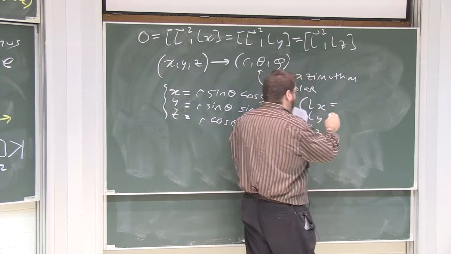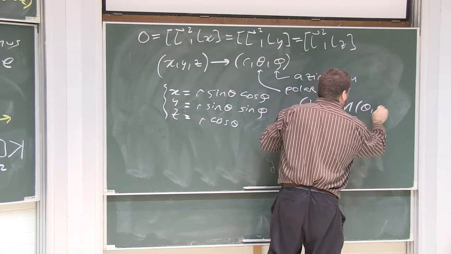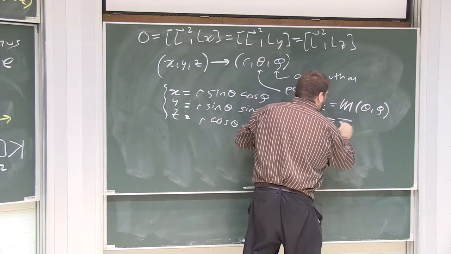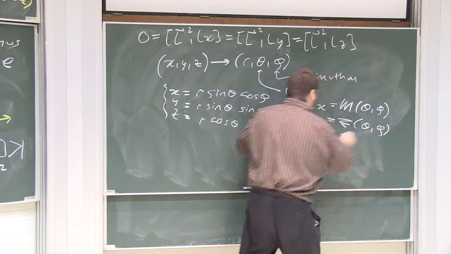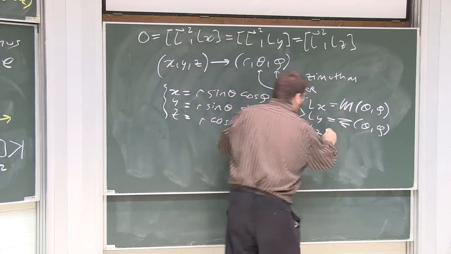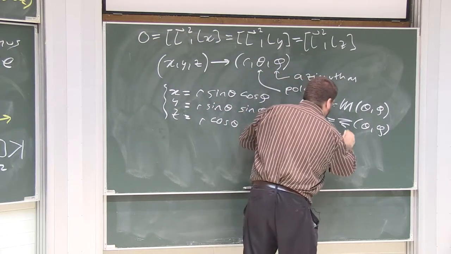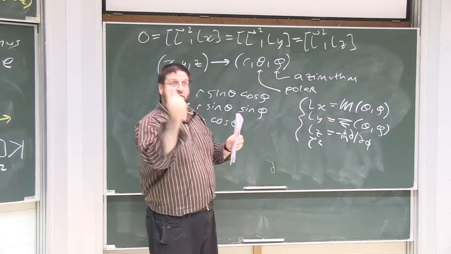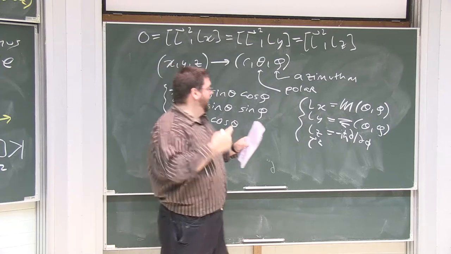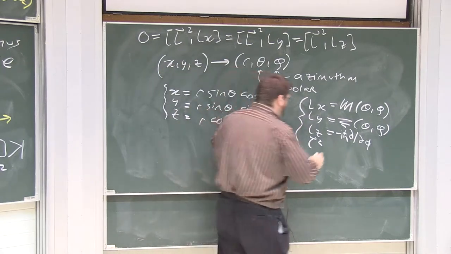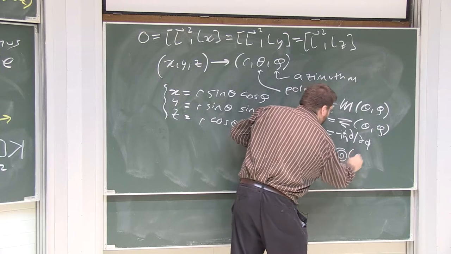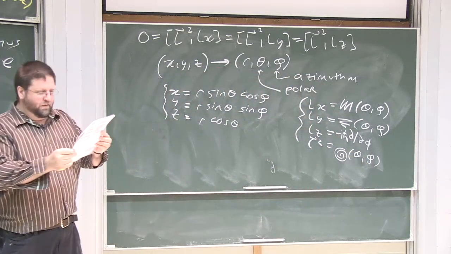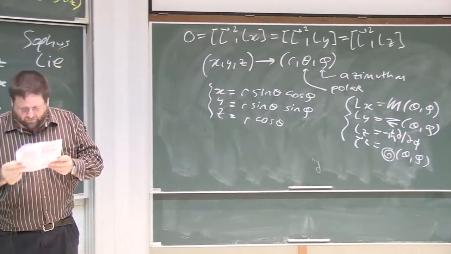The right-hand side of Lx is going to be some mess, but note that it depends only on theta and phi. Similarly for Ly, some other mess, which depends only on theta and phi. Lz, interestingly, is simple, so I'll write that one down: minus i h-bar d by d phi. So you differentiate with respect to the azimuthal angle to get Lz. L squared, again, is some complicated mess that depends only on theta and phi. Deriving those expressions explicitly is what you do in exercise 56.